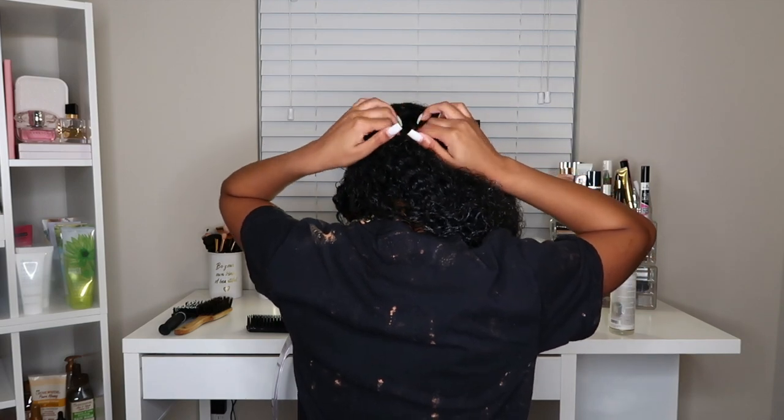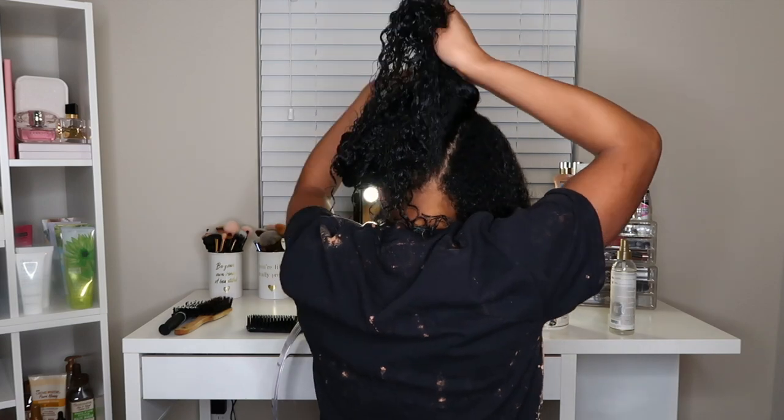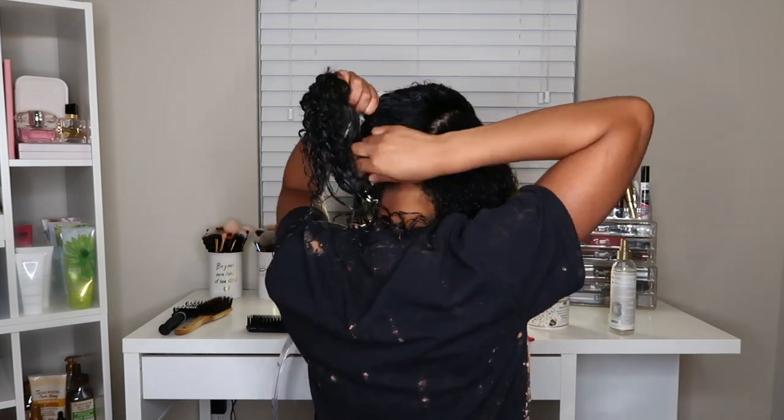I did have to turn around and look in the mirror because this is really, really hard to part on camera. But once I've got that first subsection, I'm just going to twist up and pin that side away.